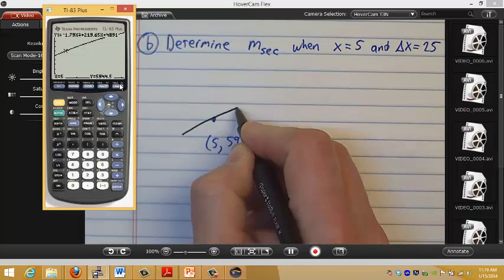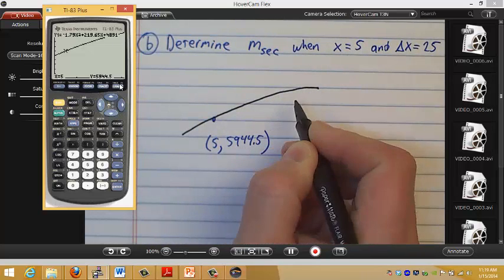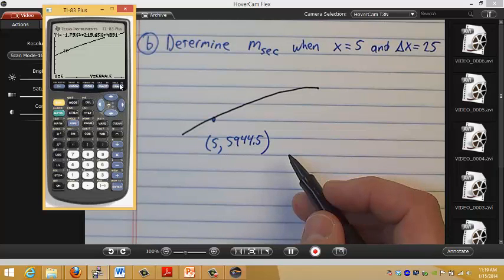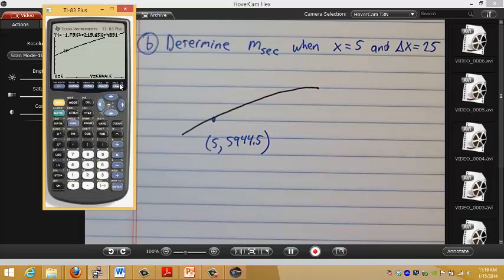But it's been increasing, it's been increasing. But what I would argue is that it's not increasing as much now as it used to be. Do you agree or disagree with that statement? I'm looking at the picture, and the curve is flattening out. Not a lot, a little. If I saw this curve, I'd say, wow, it flattened out a lot and started decreasing. That's not what this parabola looks like, is it? You guys with me?